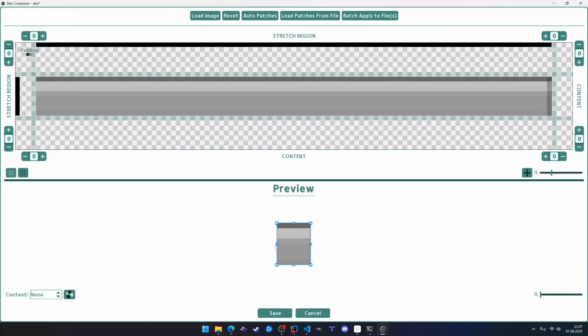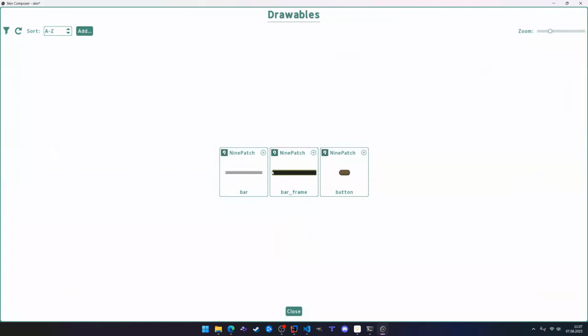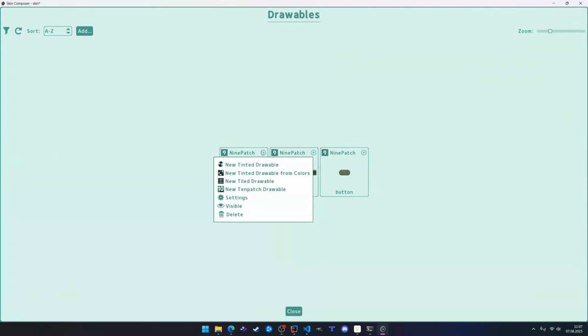I want to have it smaller than that. And this is a problem with the 9 patch, that it cannot go below a specific minimum size, and it looks then rather stupid. And the solution to that is then a so-called 10 patch, which we can create here. Out of the 9 patch, we can make a new 10 patch drawable.